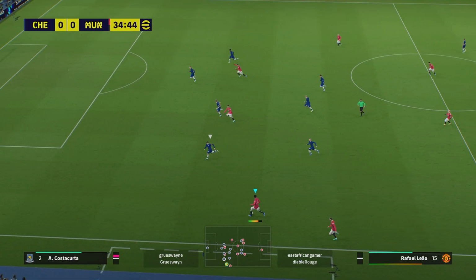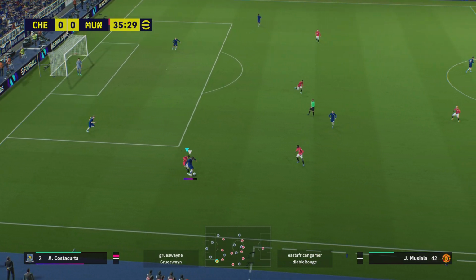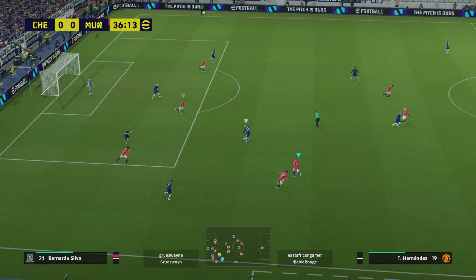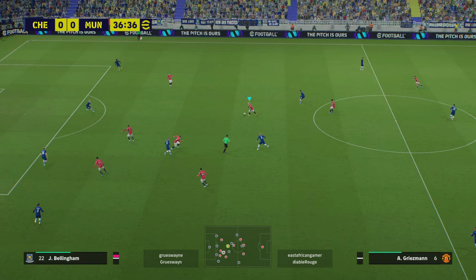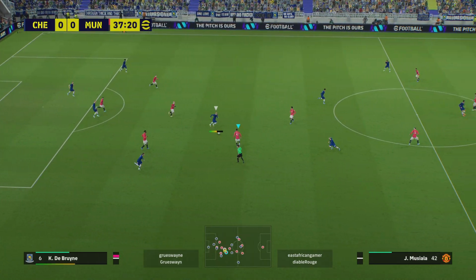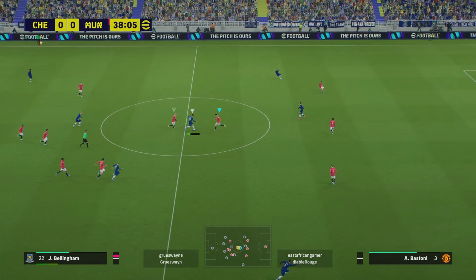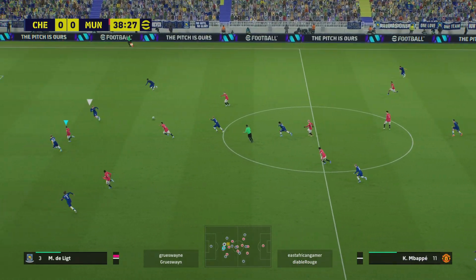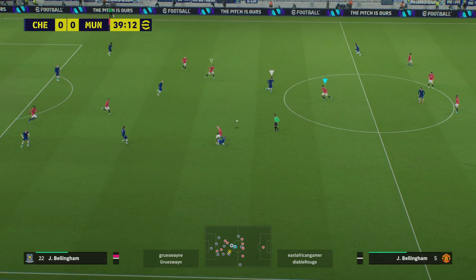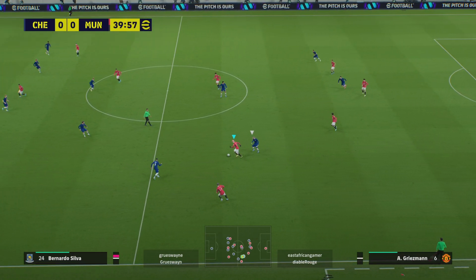Now it's Rafael Leao. It's a pretty loose pass. It's run loose here. Oh, he couldn't quite make it. Bellingham. Looking for options for movement. Played out to the right. Oh, he's going to be disappointed with that.